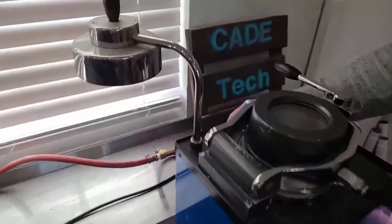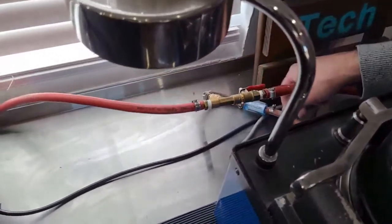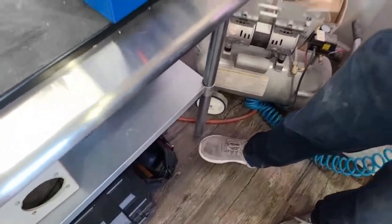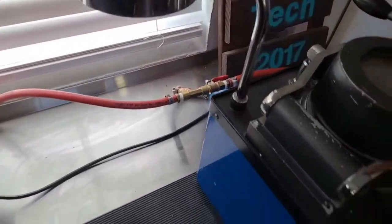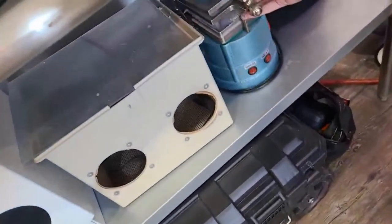Now, let me back up. This is a positive thermoforming machine, which means you need a hose from your compressor. This actually isn't the compressor we're using. It's an example, a backup, but my compressor's in the shed. But you need an actual hose with positive pressure. So this is a positive pressure thermoforming machine.